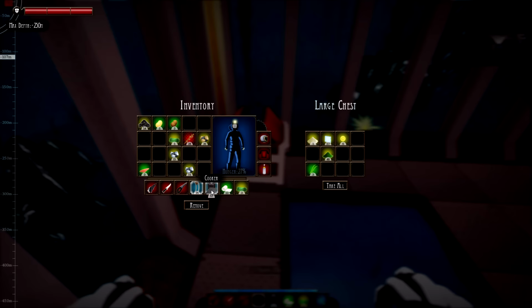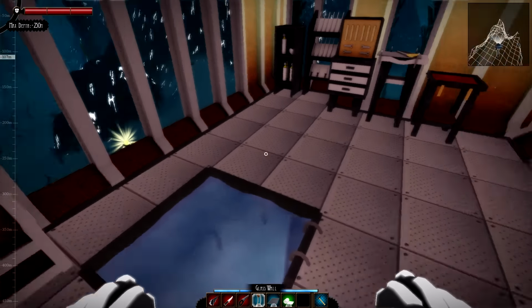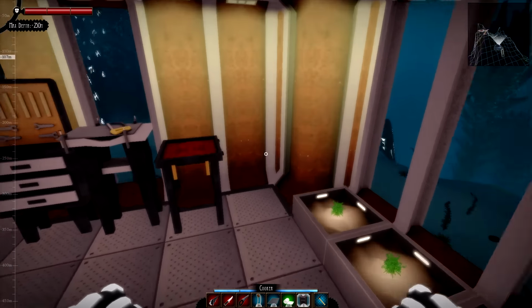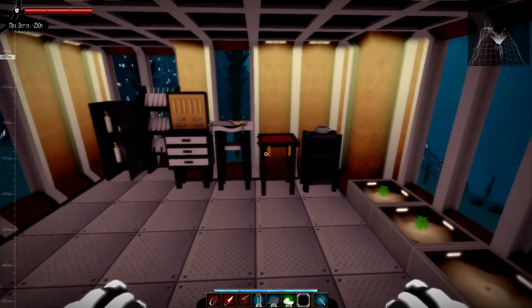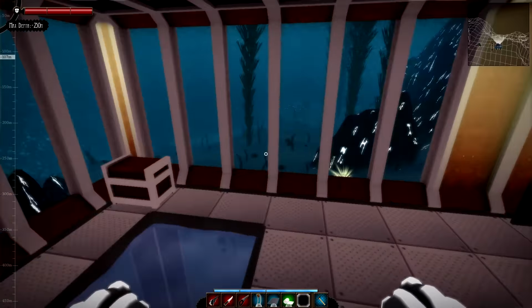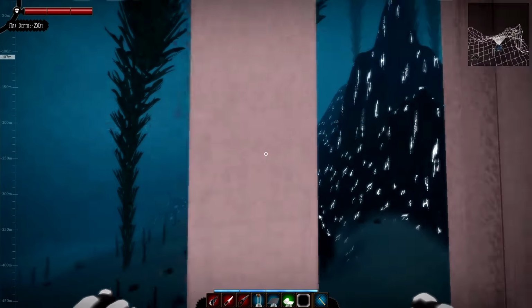Floors and glass. Let's just go ahead and use it since we can. We'll put the seaweed in there. Fish for now. Now let's get the fish cooking. Let's put down our cooker. Put it over here. Okay. Let's go ahead and get some coal in there. And let's put the fish in there. Get that cooking. I swear I just saw a shark out there.